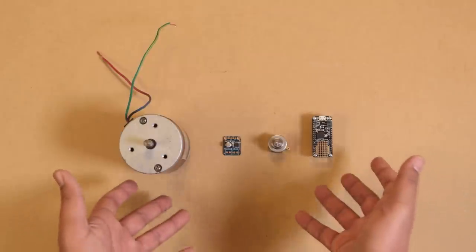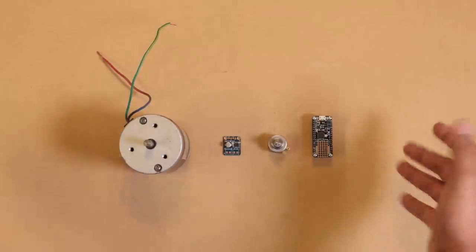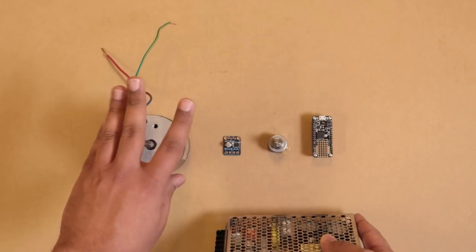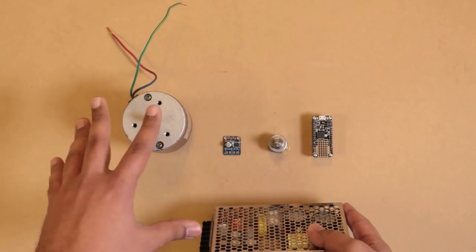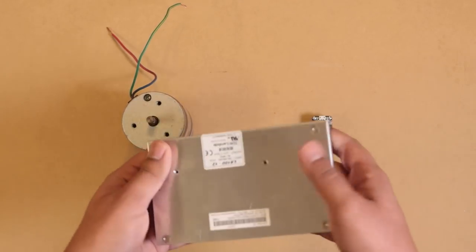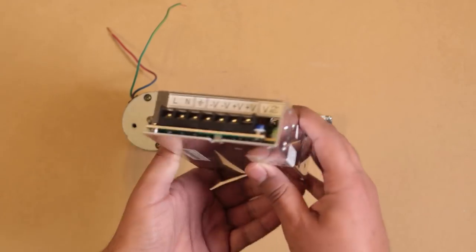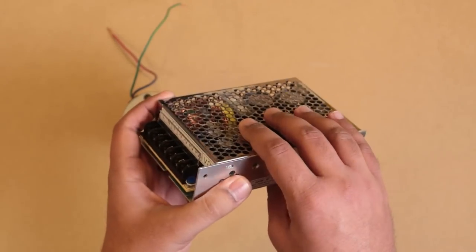Now, in order to power all of this, I'll also need a power supply. While this is rated for 24 volts, I'm going to keep it simple and just go with a 12 volt power supply. So I've got this nice TDK Lambda AC to DC power supply.